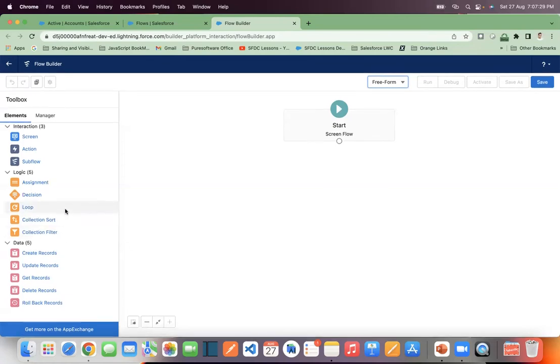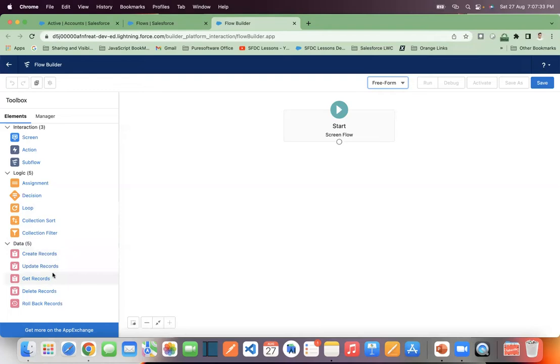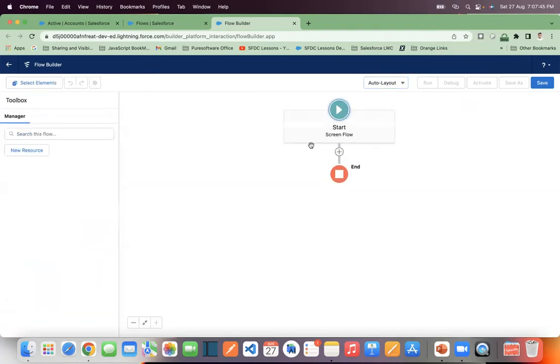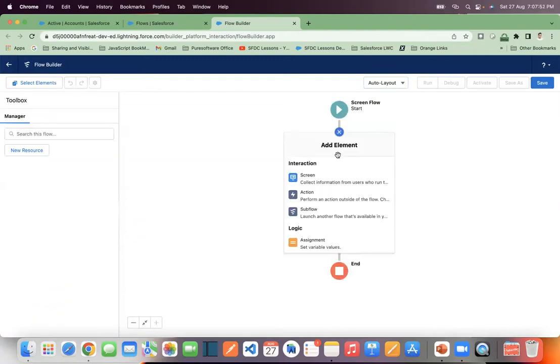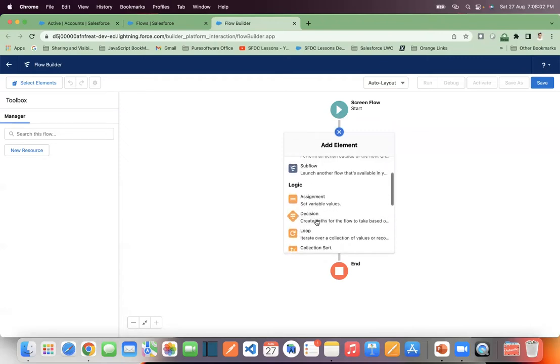And for data, we have create record, update record, get record, delete record, and rollback records. So we have all these elements here in the left panel. When we choose auto layout, we can see these elements when we click on this plus icon. Here you can see interaction elements, logical elements, and data elements.